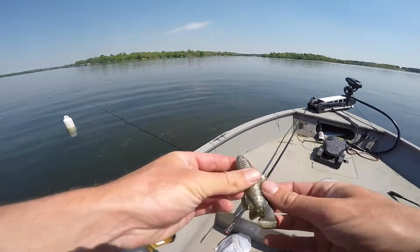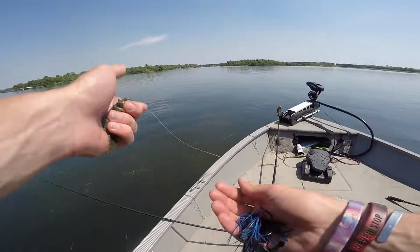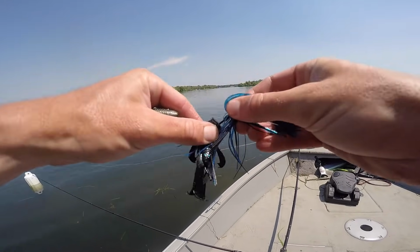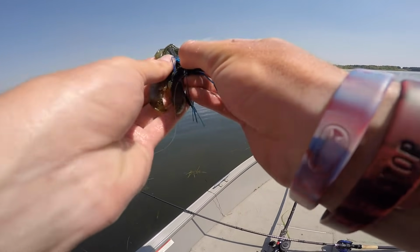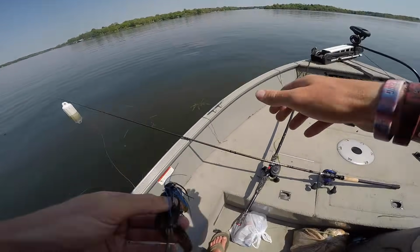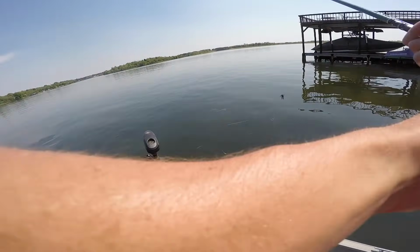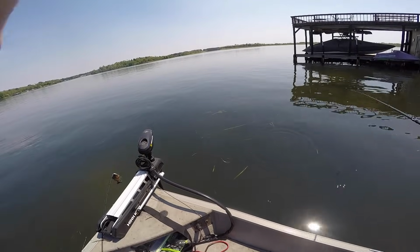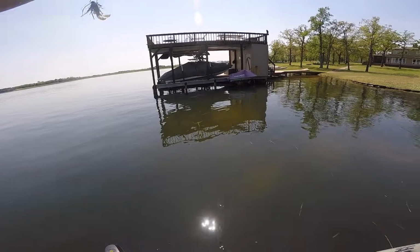So this is a little trick that Rackley has taught me. Take a black and blue jig and take the all-natural Bandito Bug and put it on there. I swear to God, Rackley, if this works on my first few flips, I owe you a Coors Light. Here we go. I'm gonna put it on there. It's an interesting combo. Two unlikely duos happen to have caught Rackley's biggest fish of the year. And I'm gonna see if it's gonna catch Flair's biggest fish of the year, which is about 3 pounds. Let's see if she reacts to this.